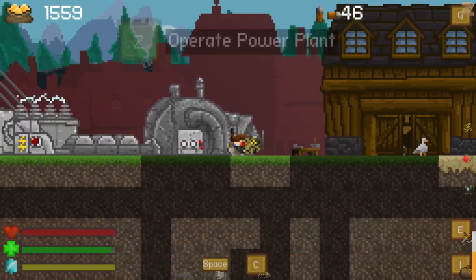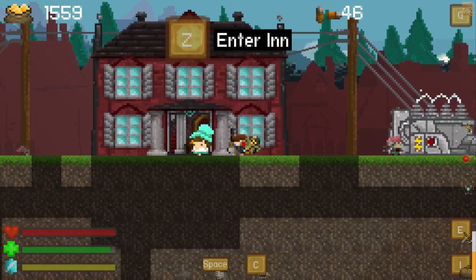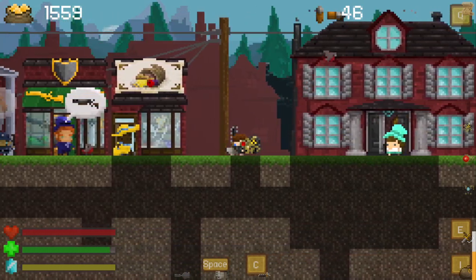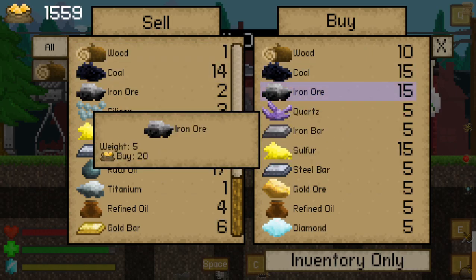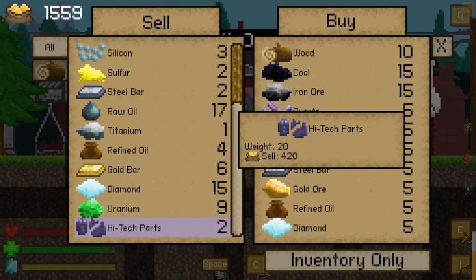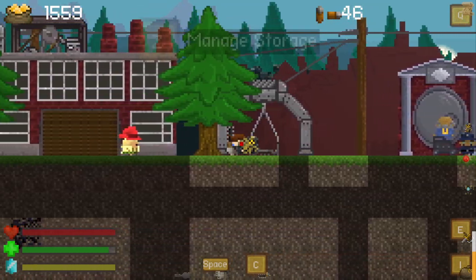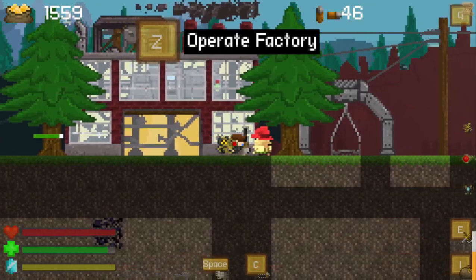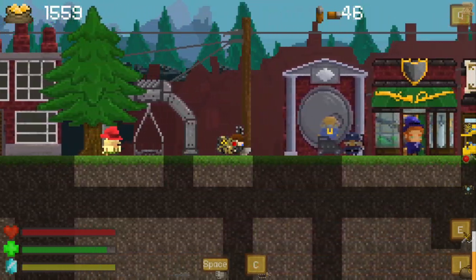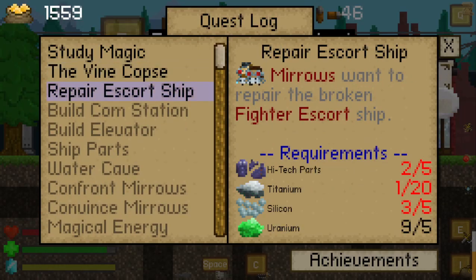I need to get either two silicone or 2 quartz to make silicone. So I might just buy it instead of trying to go mine it. You don't sell it. Give me one second. I want to see how many I need to make. I just need 1 quartz per. So I need 2.